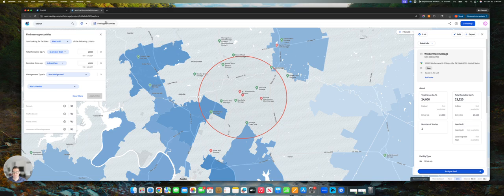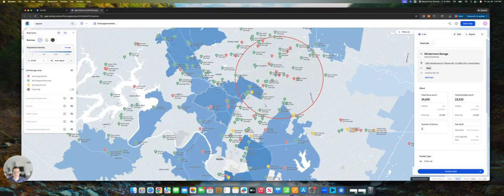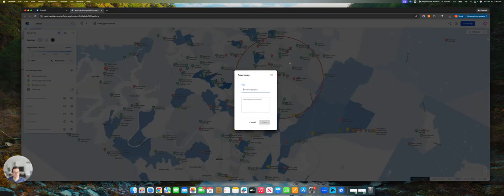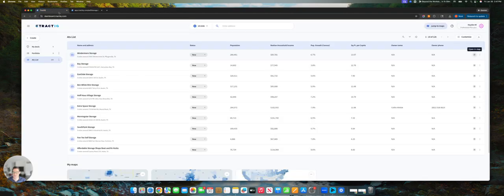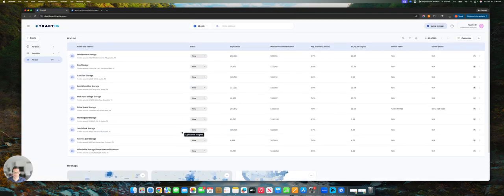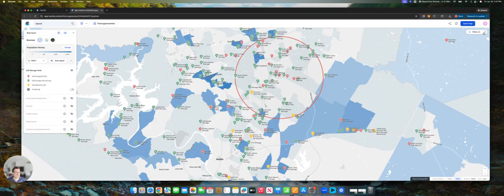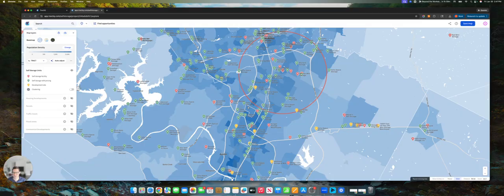So I recommend using the find opportunities in tandem with one another. So find areas and facilities, and you can get some really, really interesting results. As you start to build out more area level filters and more maps, you can always go up here to save map to save your work and come back to it so you don't have to reset your filters every single time. So if I click on this button, I can call this map something specific and press save, and it will save it directly into my dashboard view. And you can see that right here in my maps. And I'm just going to clear these filters and we can keep going.